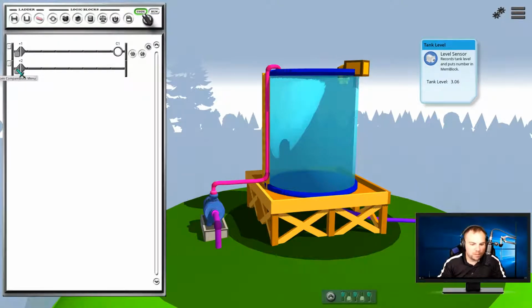Granted, I could set it to where it stays up to 10. Now, an amateur mistake that people would make is they would set it to where it's always at 10. Whenever it falls one little niche below 10, it'll automatically fill again. And what you get is a motor that's just constantly tick, tick, tick, tick. So you have to set a point where we want it to trigger, and a point where we want to stop it.